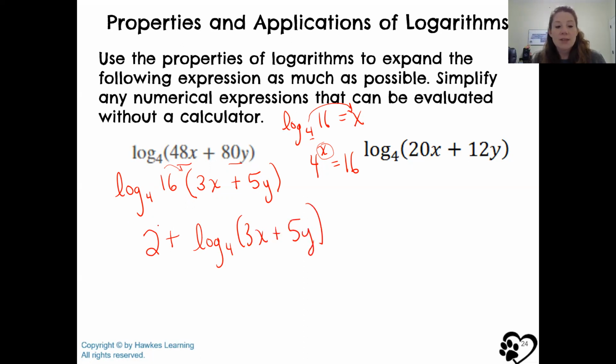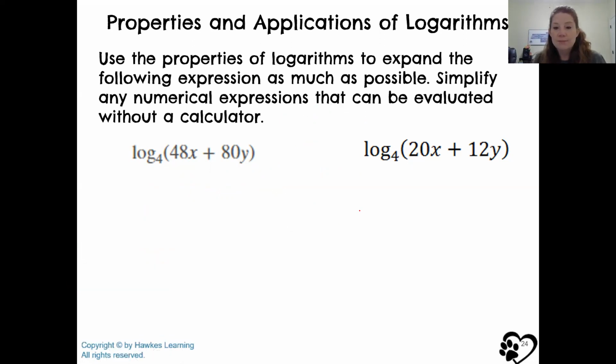So on Hawks, it's going to give you a box here. You have to plug in a box for both coefficients, and I think maybe the base of the log. I don't remember. But hopefully when you get to those problems, you'll go, oh yeah, we already did these. So hopefully this will help you. Let's do one more just to double check.